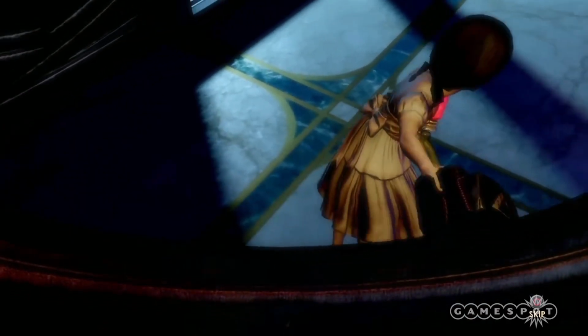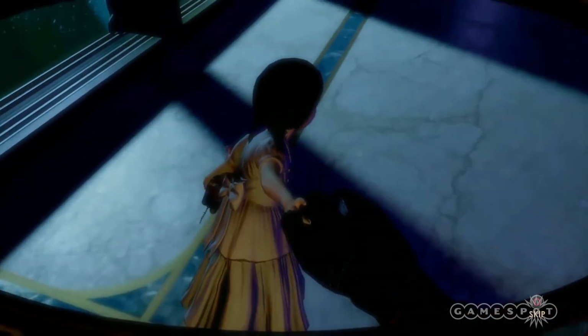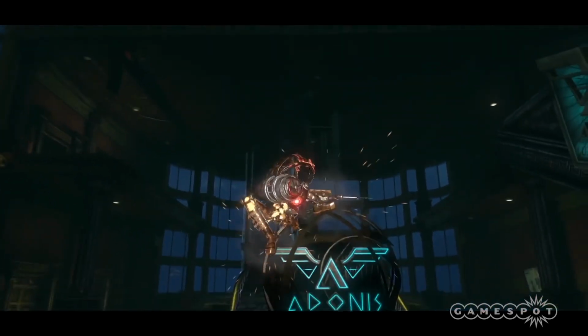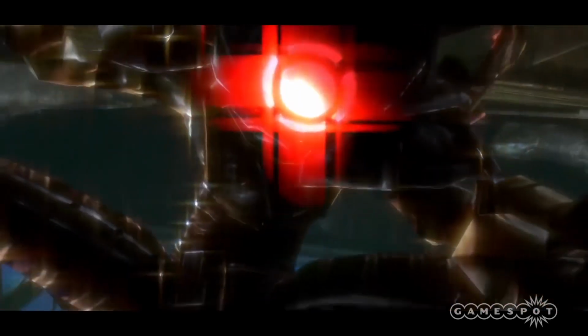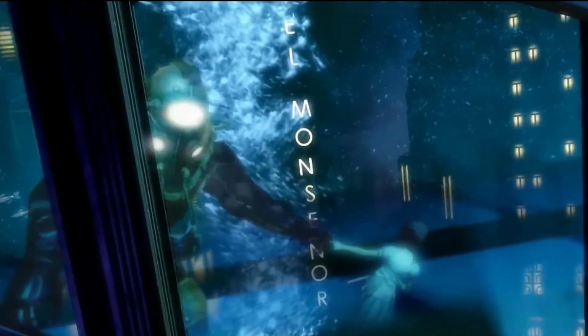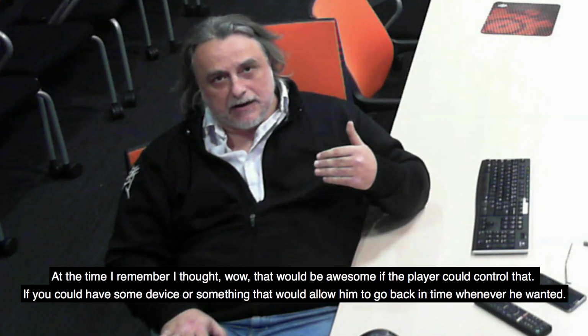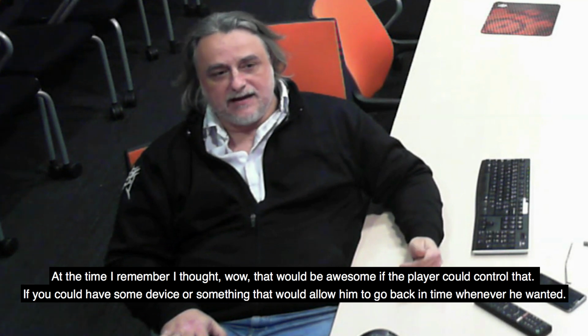The story of A Crack in the Slab began in 2009, when 2K Marin announced that Arkane would be assisting them with the design, animation, and art on BioShock 2. It's on this project that the seed for A Crack in the Slab was planted, in particular a scripted event where protagonist Subject Delta goes back in time. At the time, I remember I thought, wow, that is awesome.